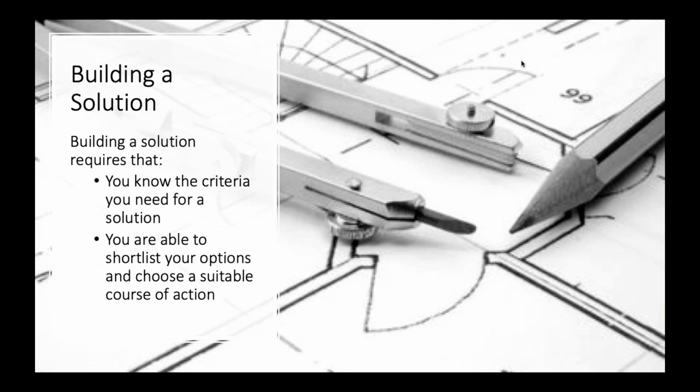So you build a solution that requires that. First of all, you need to know what the criteria for the solution is. So again, you're going back to, what is the understanding, what are the individual needs, what are the options, and you start shortlisting those options to find something suitable for the people involved, but also suitable for the organization and suitable for your customers, right? Because you always have to take this back to, who are we there to service? We're there to service our customers.